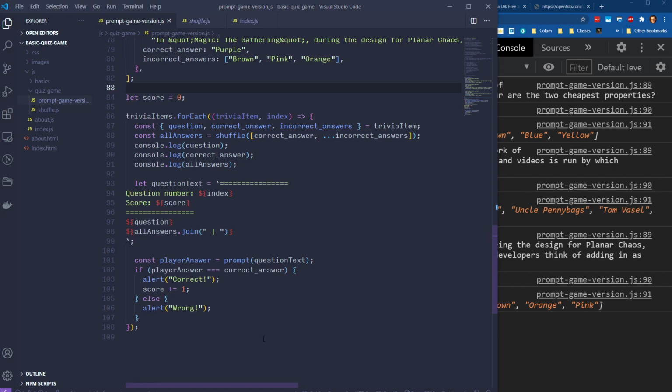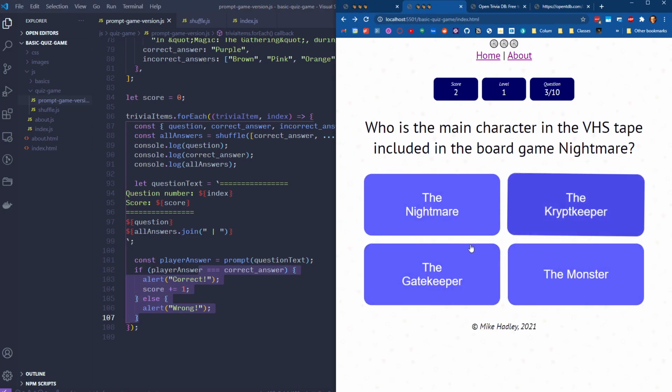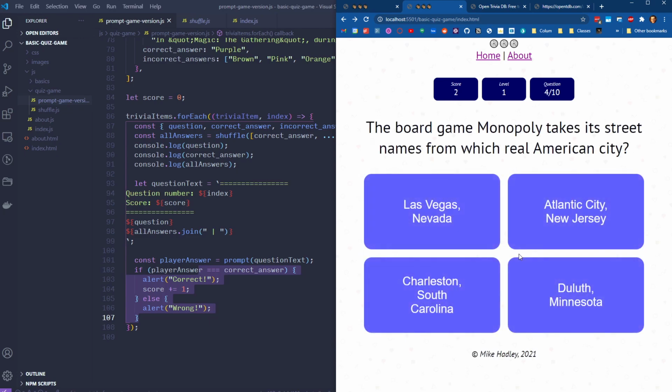So this is the heart of what we need to do in our final version. The key difference is that we're not going to be using prompt, and our logic is not going to be synchronous in the same way that it's synchronous here. So basically, when this is running, we prompt, lock the screen, and then when that prompt finishes, we can check if the answer was right or wrong. You can't do that with real interactive HTML. We can't block the page here. So we actually need to wait till someone clicks on one of these before we can run our check to see whether they were correct or wrong.